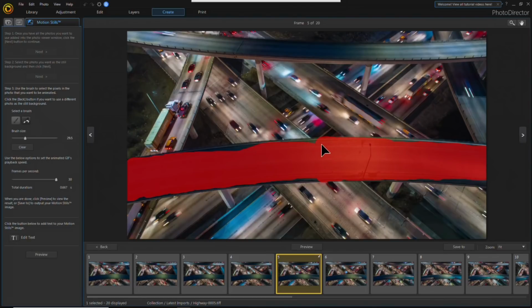Just come here, do this section. I might want to erase a little bit of that because we're getting a little over the edge. So right here, you can actually switch. And now you see a little negative sign, a minus sign opposed to the plus. You just come in here and clean that up. All right, let's go back and let's actually make this smaller for the top bridge that we want to go over.